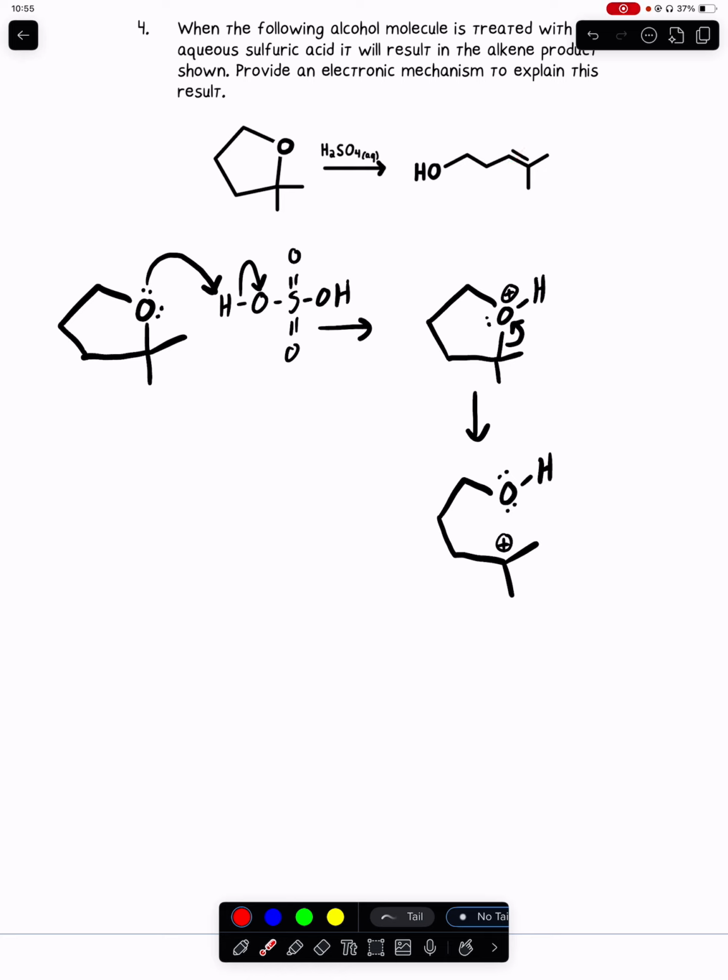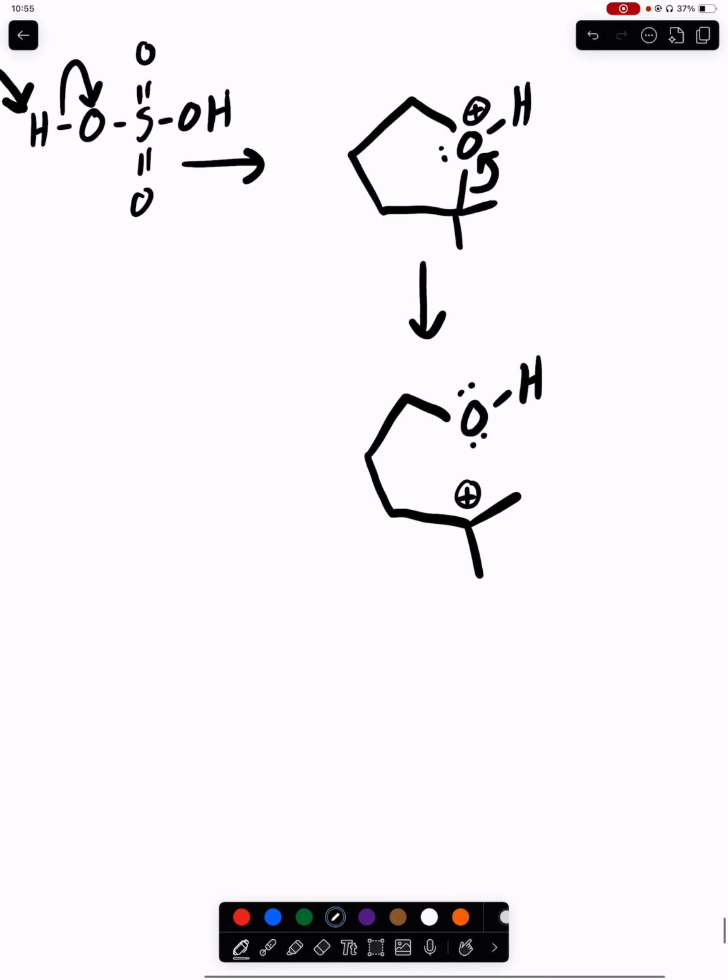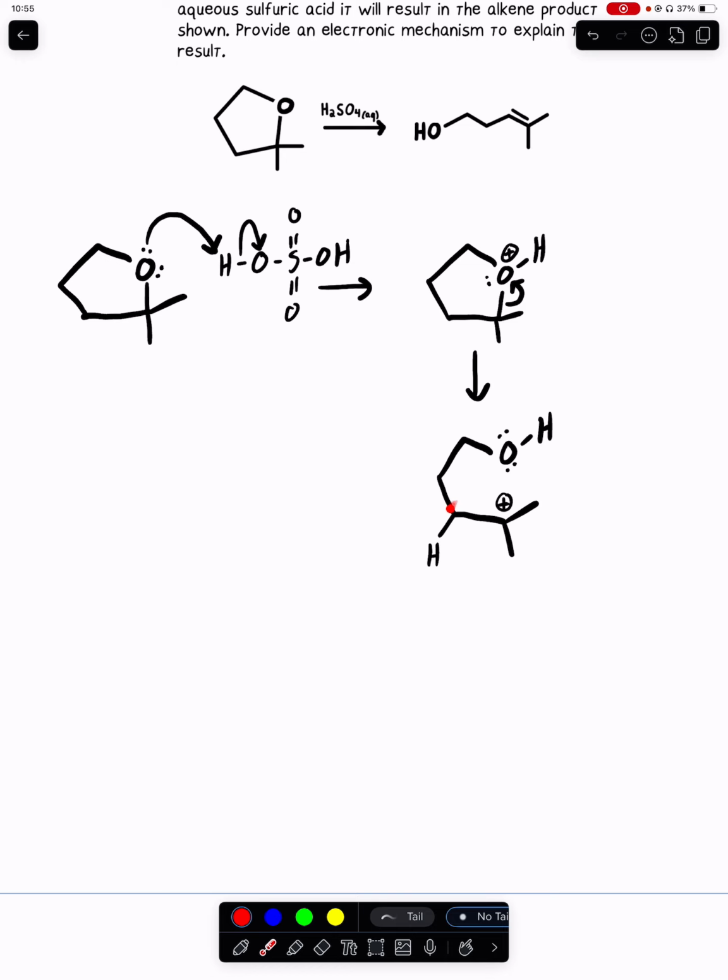So we got to think about what could the next step be to form this double bond right here. Well, we have a carbocation right here. That's going to render any of these adjacent protons on this methyl or this methyl or this methylene group more acidic. And since we're in a non-nucleophilic acid like sulfuric acid, it's going to form the most internal double bond. So what's going to happen here is one of these protons is going to be removed from this carbon right here. Something in here is going to act as a base and remove that.